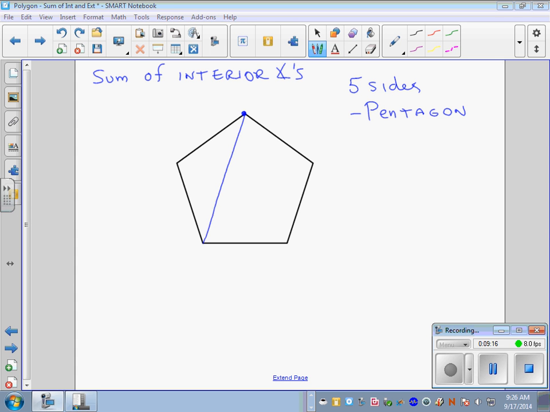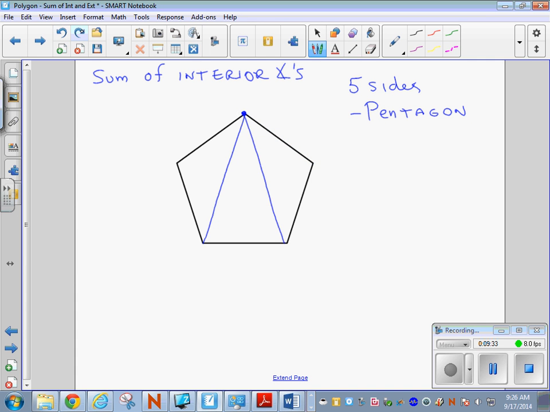So I want to take a look at something. If I look at this top vertex and I draw this line down, that's called a diagonal, and I draw another diagonal down. As you'll see, there's no other place I can draw a diagonal and create another triangle. If I try to connect to this one over here, that doesn't add another triangle, that just connects the 2 sides. And if I go over here and start to draw a triangle this way, I actually end up having my diagonals cross each other, and that's not the point that I want to create. So I have 1, 2, and 3 triangles. And inside these triangles, each one of them has angles inside them.